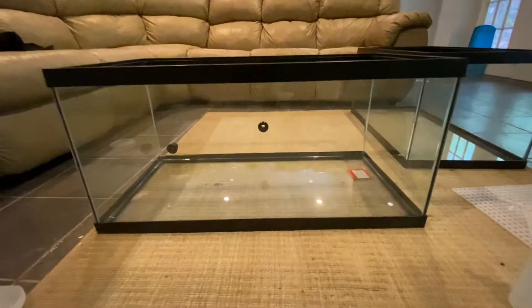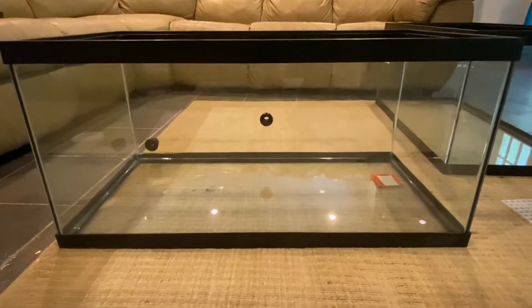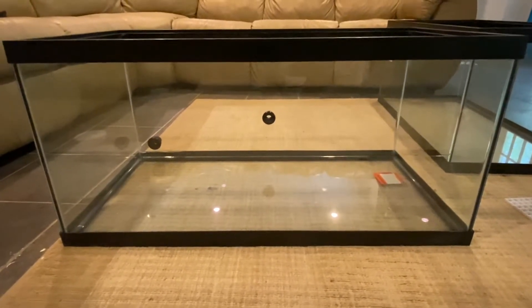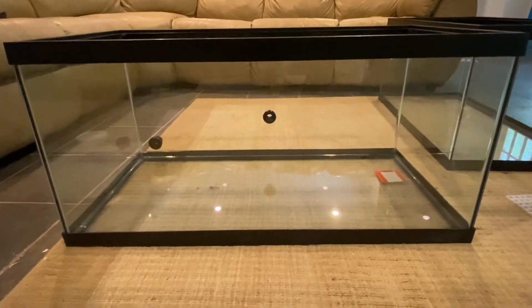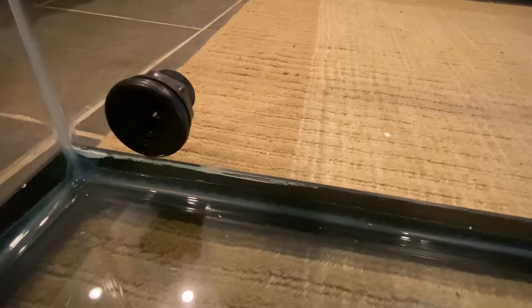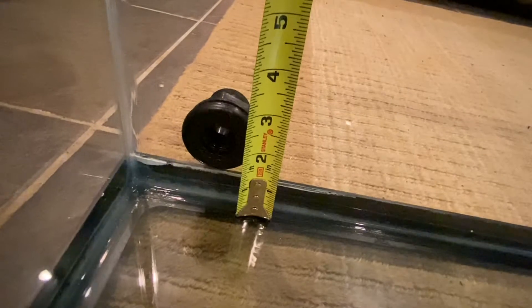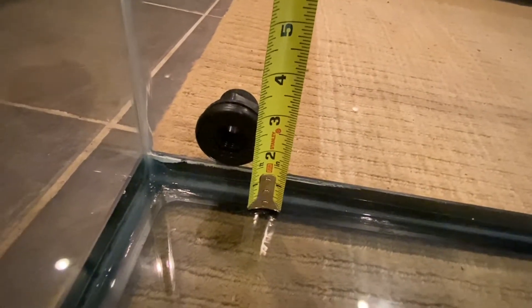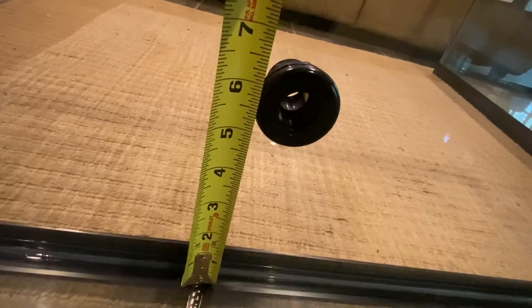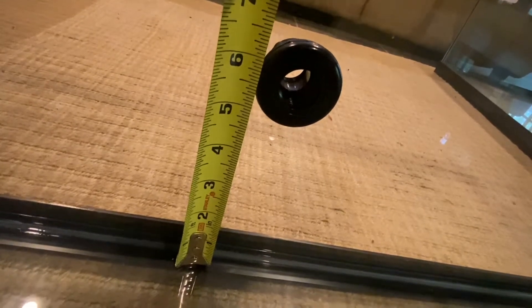I'm going to endeavor to build the mouth of a cave or opening of a cave, so it's going to be a lot less plants, a lot more rocks — a little bit different than what I'm used to, but really looking forward to this one. I think it's different and differentiated. This is my 40-gallon breeder. I have already drilled holes for the bulkheads. This is the return where the water will come and cascade out, and that's the intake right there. I need a minimum of three to four inches of water, and water will have several inches to fall before it hits the water line, so I'm going to try to make a cool cascading effect.